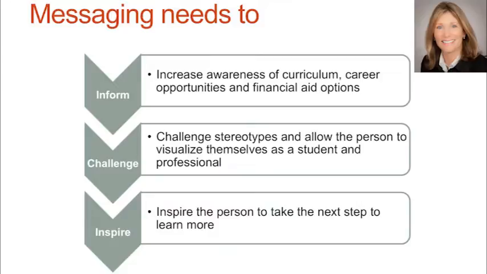And then again, career opportunities, probably in a lot of cases being localized. So that's number 1, that messaging has to really inform and create that sense of awareness. And then number 2, the messaging really has to try to sort of turn the normal thinking on its head and challenge the current thinking. Easier said than done, right? So by challenge, and then inspire, we're trying to get to the emotional level of the individual that you're appealing to. So how do we challenge stereotypes when they're so ingrained in some of these populations? The best way you do that really is with role models. So you have to allow the individual, your target market, whether that's a woman or a male or African American, Hispanic, to really see themselves as a student, first of all, going through the program, and then to see themselves actually working in that field.